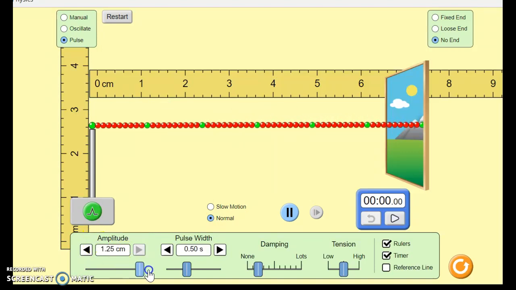If I make the amplitude much bigger, students can see, is it quicker, slower, or the same amount of time for that wave to reach the window? And all they would need is this timer. And they could also put it into slow motion. Using these resources, students can find out that there wouldn't be any change in the wave speed based off changing the amplitude.